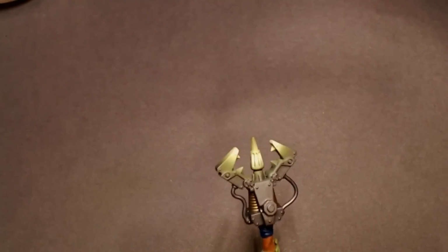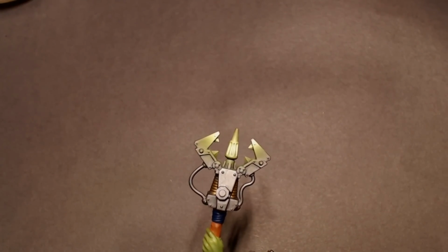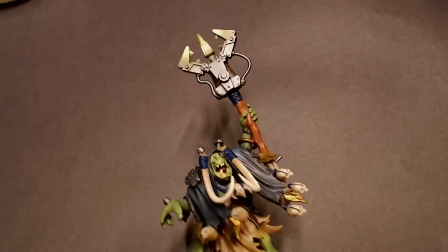It looks really cool. Like I said, you can use this glow effect on basically anything you want. I'm just using it on this weird boy here because we're working on some orcs right now. So you can do it for power swords, psychic effects, engine glows, just about anything you can think of. If you just keep those little techniques down, you can use it with a lot of different colors. I'm just using green here.